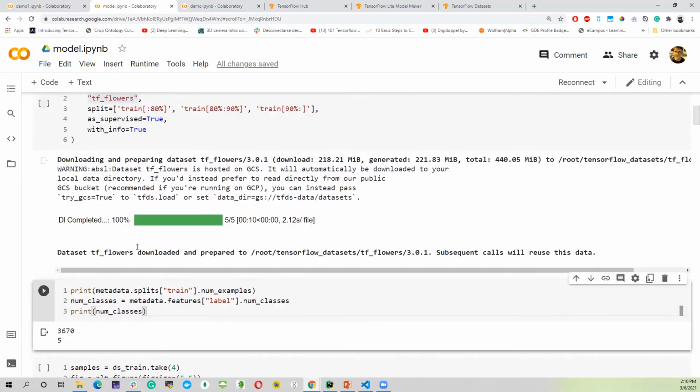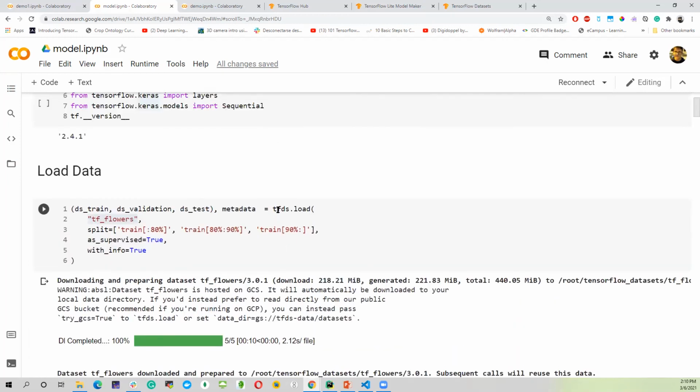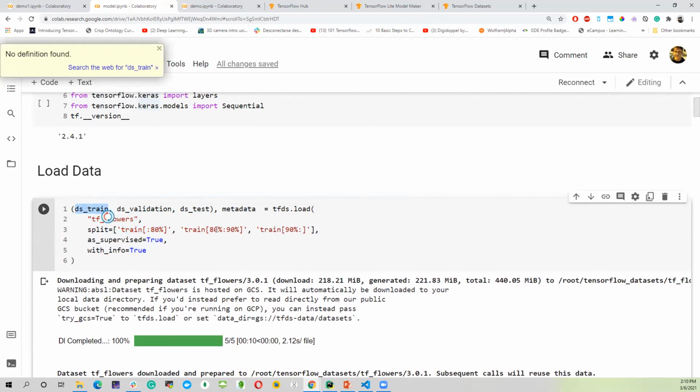When you use the TensorFlow Datasets library, it gives you the split. That means it is going to split your data into train, validation, and test. So I am saying here, for my train dataset, I want to get the first 80% for training, from 80% to 90% for validation, and from 90% to the rest of the data for test.